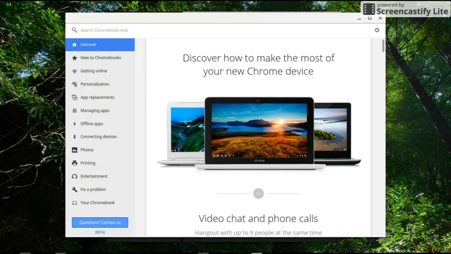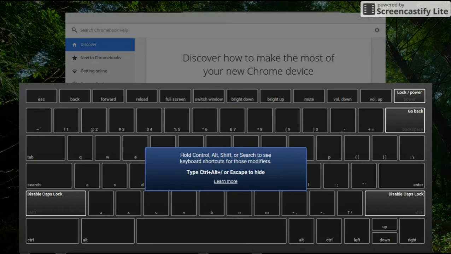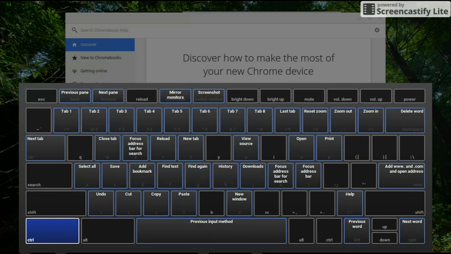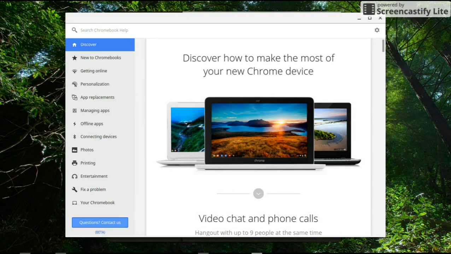Continuing on that line of help, if you want to see all of the shortcuts that are available to you on your Chromebook one at a time, if you press Control Alt slash, you'll get this little overlay that shows you what keys you can press to do different things. So for example, if we hold Control, we can see what all the different keys do with Control. So Control Z is undo, Control C is copy, and of course a host of other ones. By holding Shift, we can see all those, Alt, and so on. So if you're a visual learner, you always have this right here so that you can look at this and say, what shortcuts can I do right now? If I hold this key, go to that as many times as you need until you get it ingrained in you. A couple more shortcuts we'll go over. Just hit Escape to get rid of that.